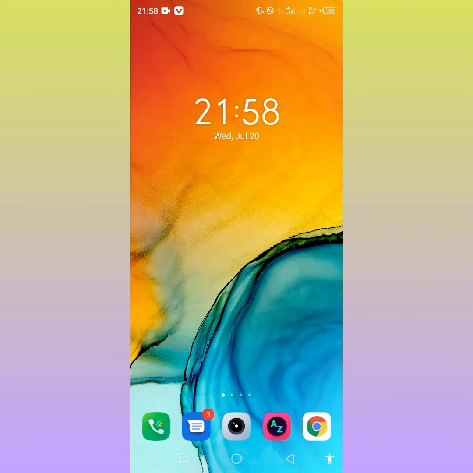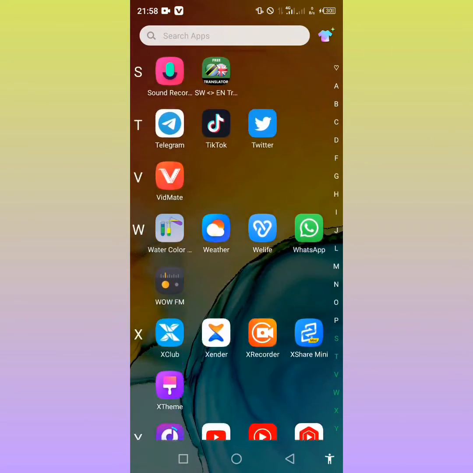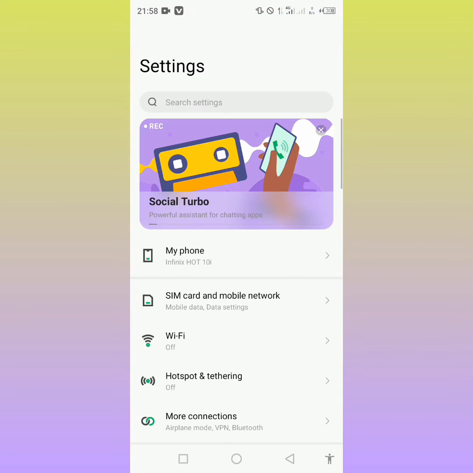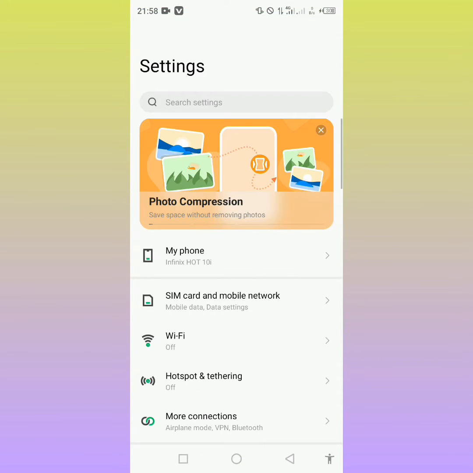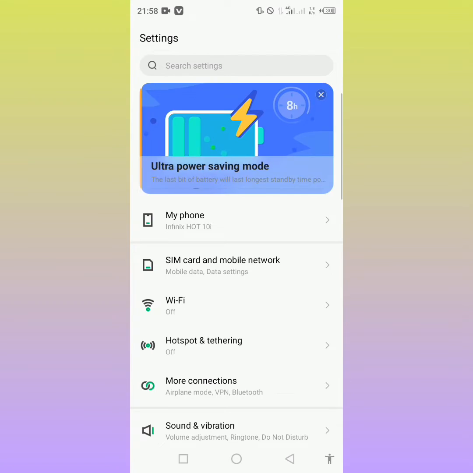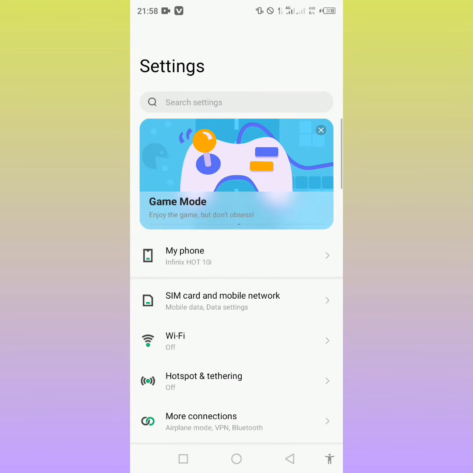First, let's get started. So first you need to go to your applications and look for the Settings app. After you click on the Settings app, it depends on your device. Some devices show you "My device" at the beginning, and others show it below in the settings, all over these applications below. So here we are going to switch on developer options.